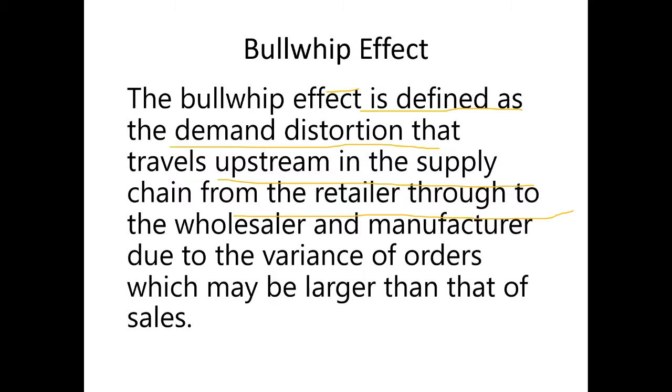For a buffer stock, the seller thinks that if he has 50 ice creams, maybe he can also sell those 50 ice creams. But the actual demand is 40 ice creams, and for the buffer stock he goes to the wholesaler and creates an order of 50 ice creams. So actual demand is 40, but he creates the order of 50 to the wholesaler.